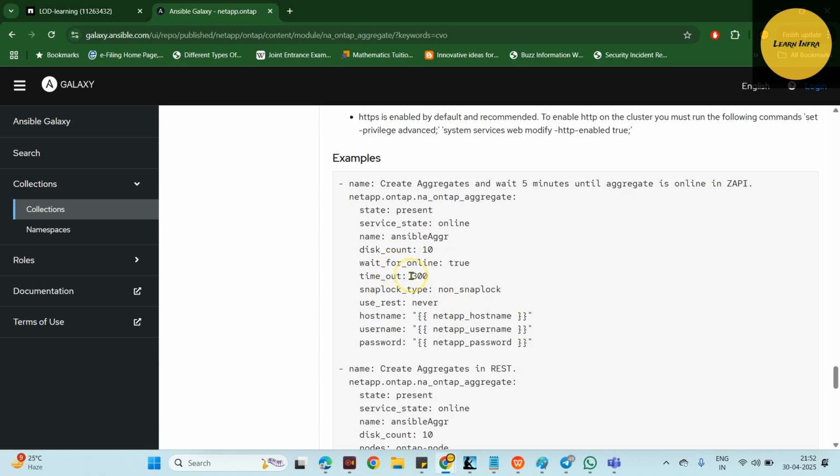Which is very self-explanatory, because you have already worked on a storage platform, so you know how to create an aggregate, to create a vserver, or what other things are required, and you just need to mention those things. You can hard code it, you can use a variable and place the entries in some other file, or you can use a loop and a dictionary in some other file and then loop through the dictionary. So there are a lot of different ways of doing it, and you'll be able to do anything.